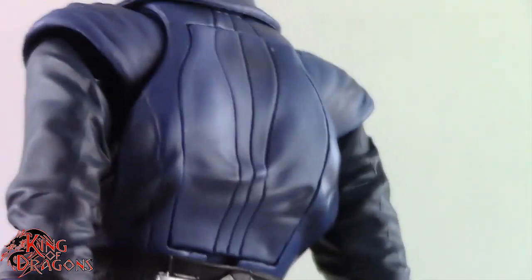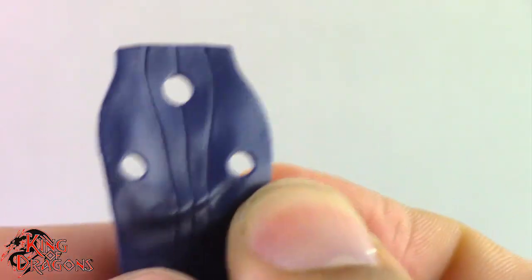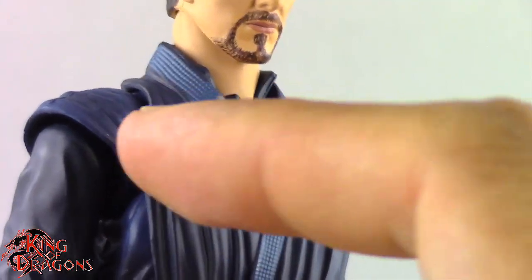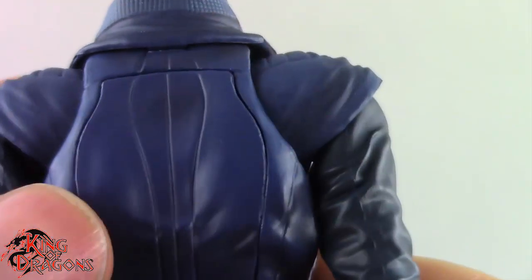To get the multi-arm magical effect piece, you can see there is a seam line on the back — it is a little bit noticeable, especially since I already popped mine off. You basically take the little tool they provide, peel the piece off, attach the new piece onto his back, then attach the multi-arm pieces which peg in really nicely and provide a really nice effect. As for the detailing, I love the fact that we got two different blues on this character — lighter blue on the outside of the robe and darker robes. I do wish that piece pegged in a little bit better after pulling it off, but it's a minor issue.